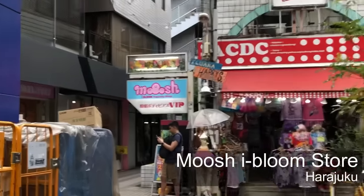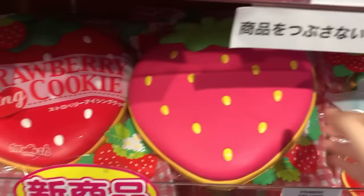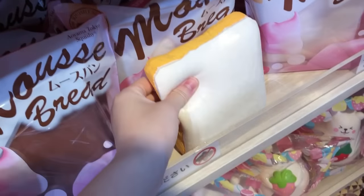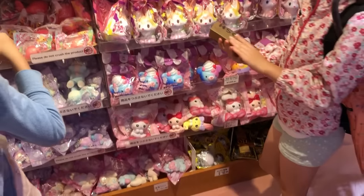The next place I went to was the iBloom store, and like last time I actually didn't buy anything, because I thought the prices were so expensive — they're actually just about the same as what you would find online. But I think after going to the Sierotan Seal store, everything in the iBloom store just seemed way more expensive in comparison. I didn't buy anything, but I did film to show you guys everything there. Oh, they have gold bars still!